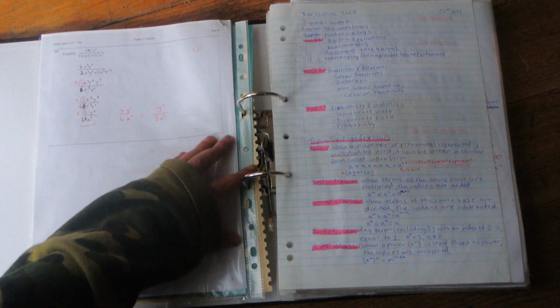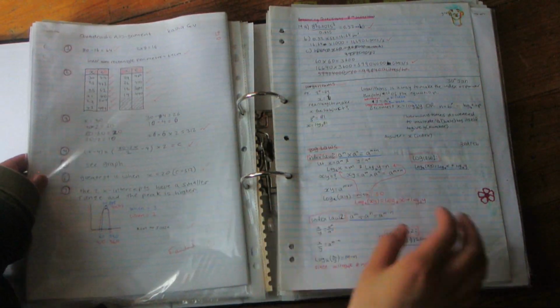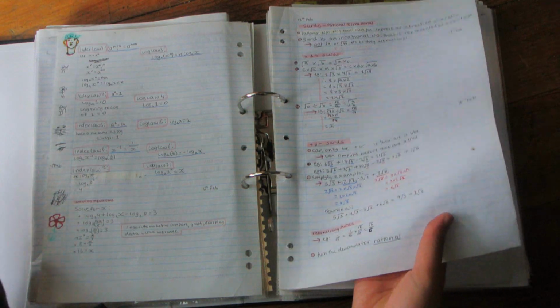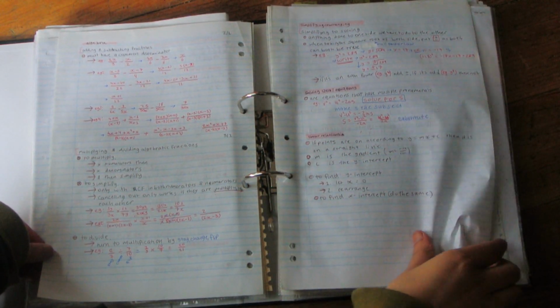This thick guy is my maths folder, so I did extension maths or math methods in Australia. Basically, it's advanced math and gives you a big, massive headache. As you can see, this page is disgusting, as I was still trying to learn what was going on, but as you can see later on, I actually get the hang of it. However, it is nowhere near as close as whatever I was on in year 11 and 12, but nonetheless, my year 10 math notes again were pink.